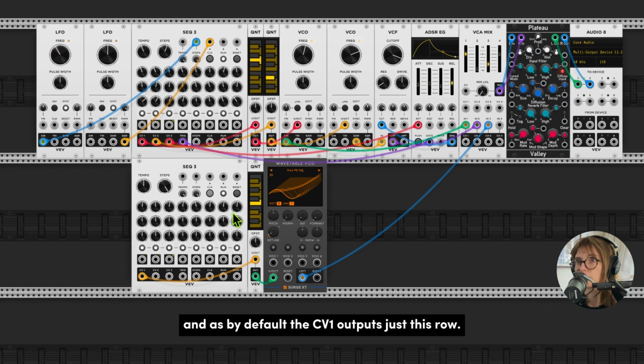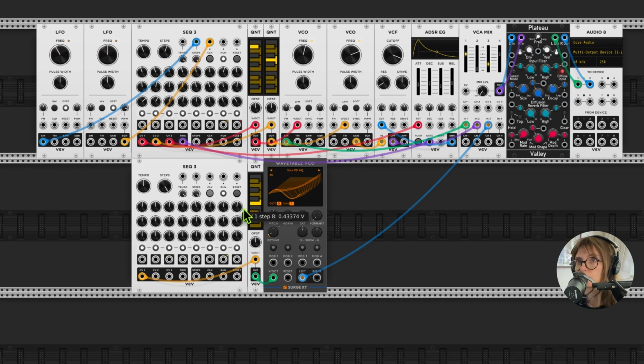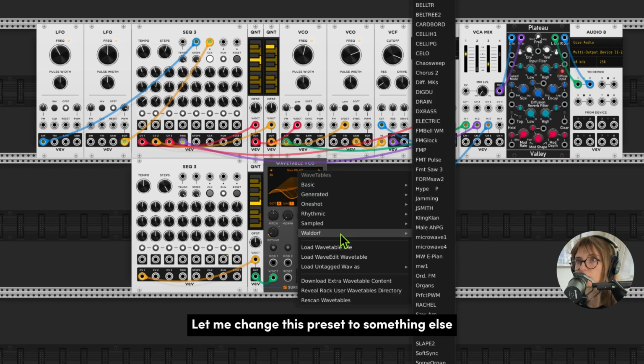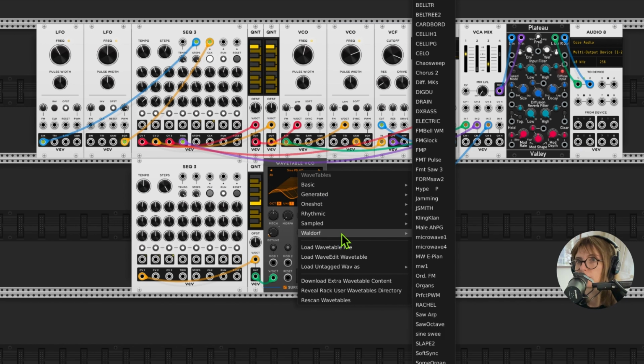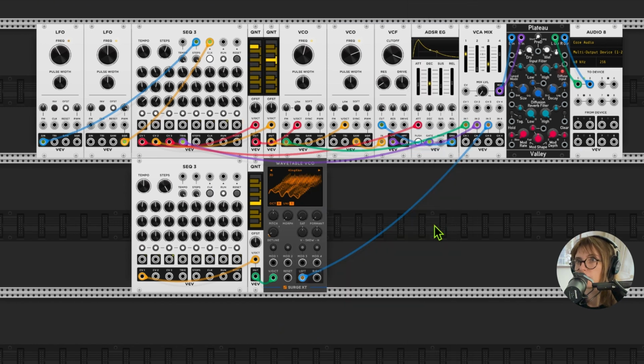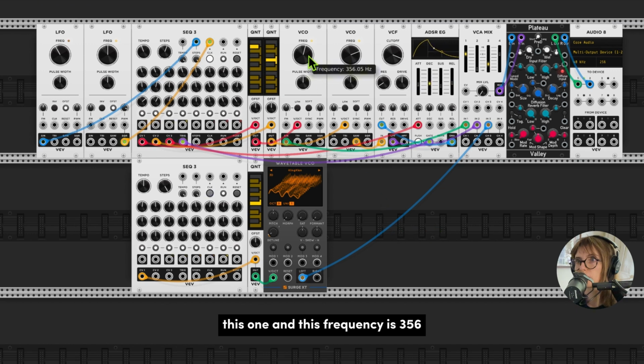And by default, the CV1 outputs just this row. Let me change this preset to something else. Let's say this one, and the frequency is 356, so let's match this.